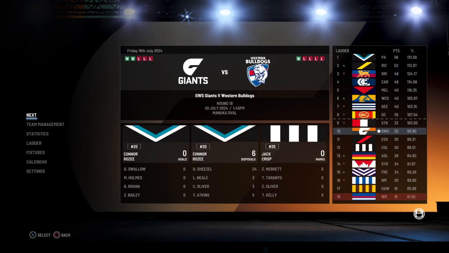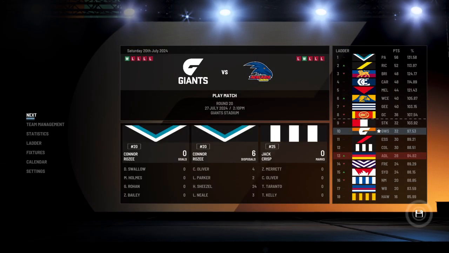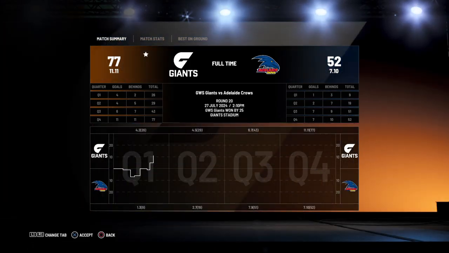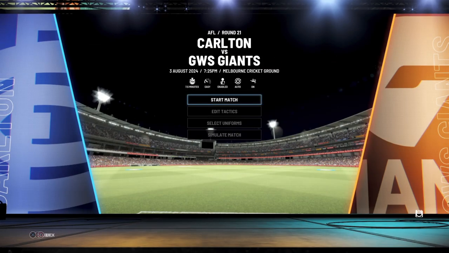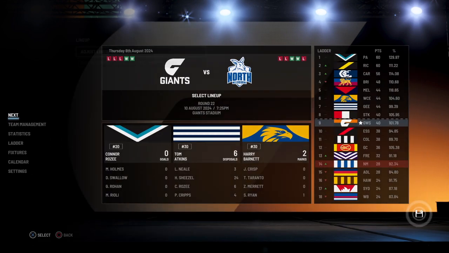Got the last place Bulldogs. And we lose by 21. So now there's concern, especially if we lose to the Crows, who are a finals aspirant just like we are. We win by 25. Keeping ourselves alive. Got the Blues at the G. And we win by 44.